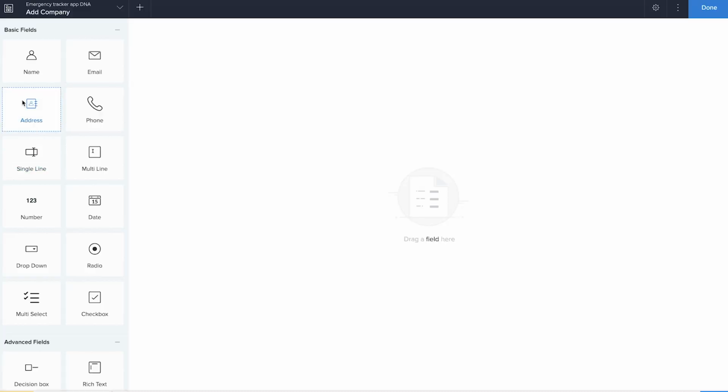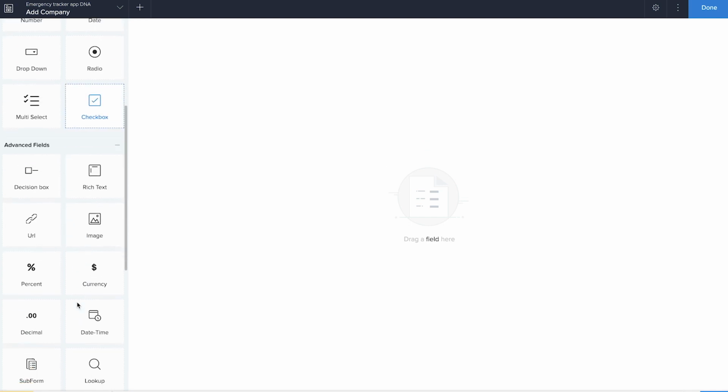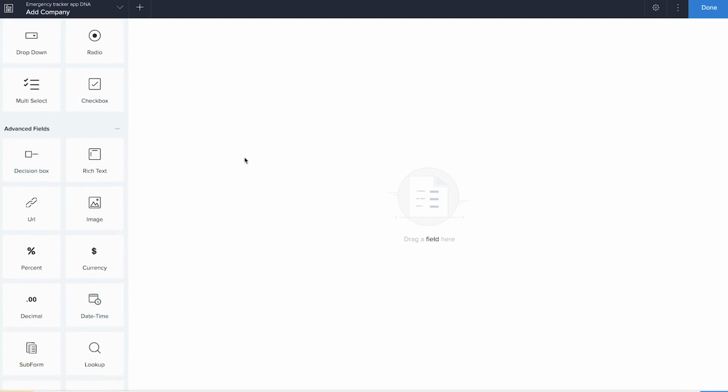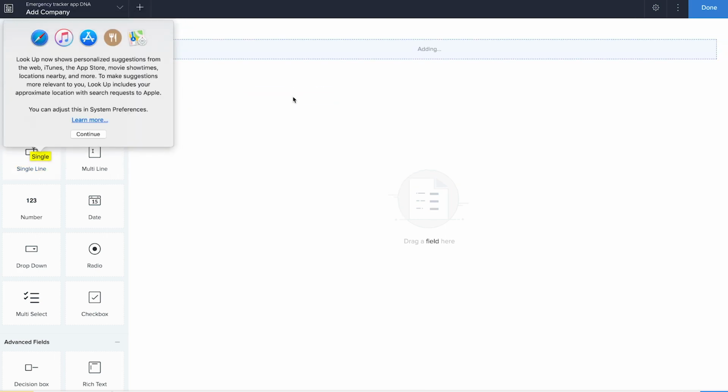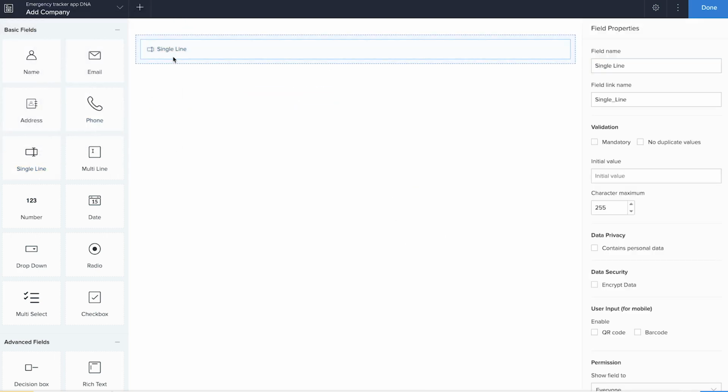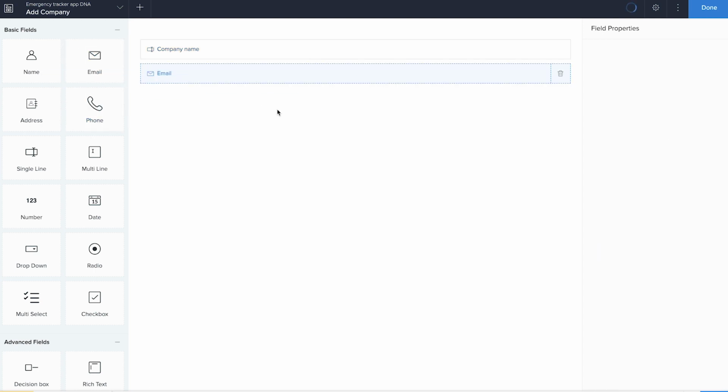In our form builder, we have these basic fields over here that we can drag and drop here as per our needs. I want to know the company name, so I will drag and drop it here. It's a single line field. I'll rename it as company name. Next, I want to know my company email, so I'll drag and drop it there.